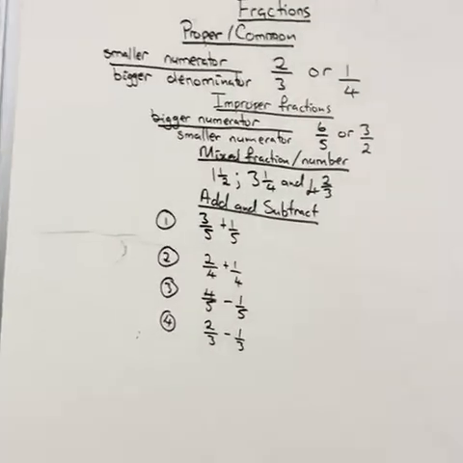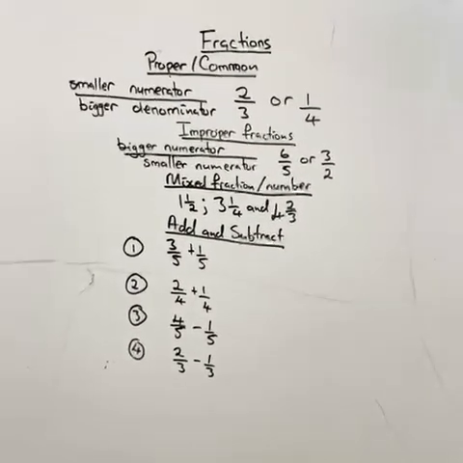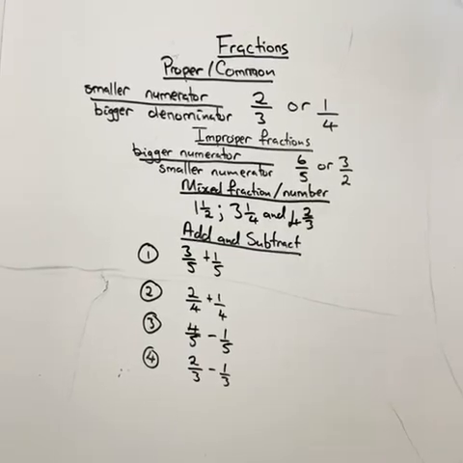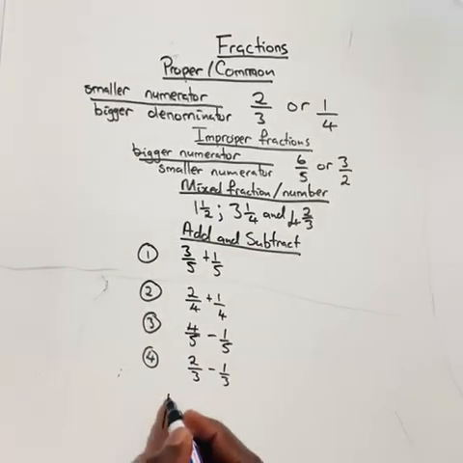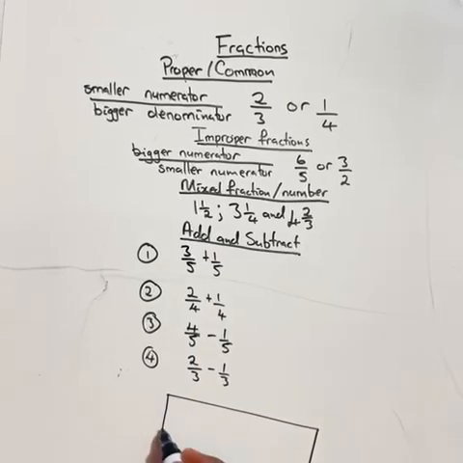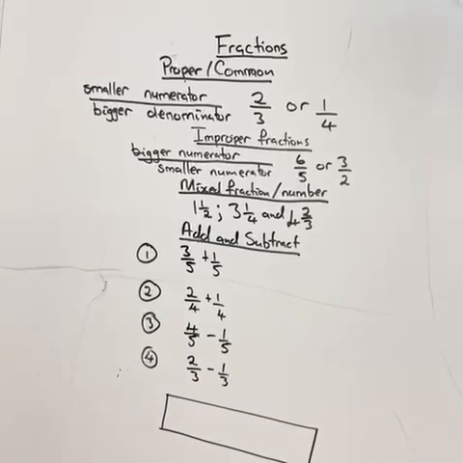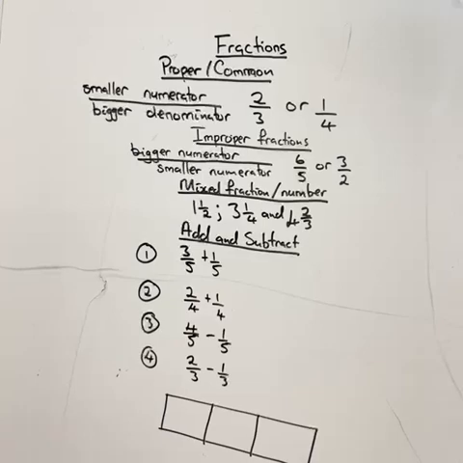When we're talking about fractions, what are we talking about? We are given something which we call a whole number. So for instance, I'm going to draw this whole number. This is something which is full. Now we're going to divide it into different equal parts. Let's say I divide it into 3 equal parts. So I've got 1, 2, 3. And then I'm going to shade one part here.